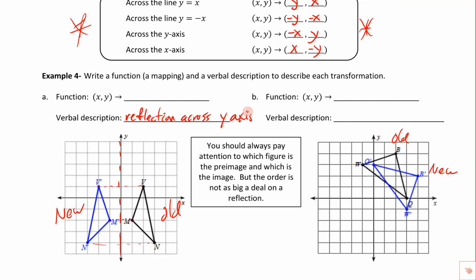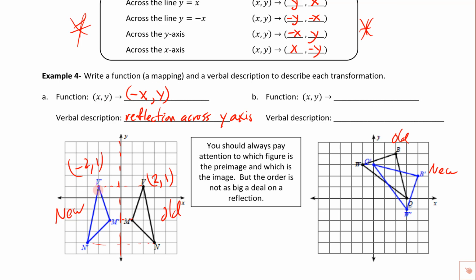y-axis. And remember what's going to happen with a reflection across the y-axis, the x is going to change coordinates. So this is going to be negative x, comma y. The y stays the same. So take a look at this one right here. 2 comma 1. What we're going to do is take the x coordinate and multiply it by a negative. So that would be negative 2, and we leave the y coordinate the same. So is that point negative 2 comma 1?